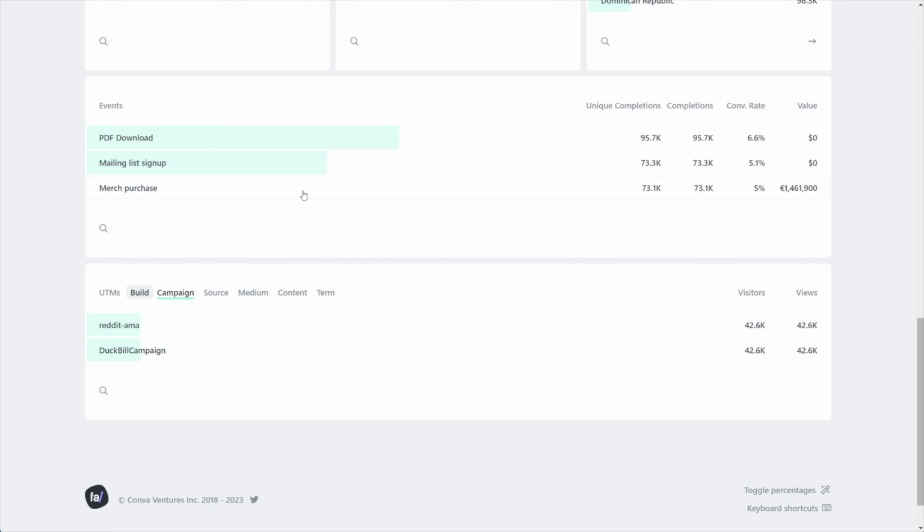Similar to events, we can track things that are happening on our website based on people coming to the website through what are called UTM parameters, or links with UTM parameters on them. You may have seen this in the past where you see something appended at the end of a URL like ?utm_campaign= and in this case it would be Reddit-AMA, ampersand, or the and sign, utm_source, and so on and so forth.